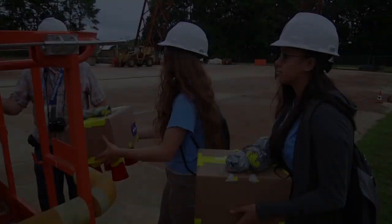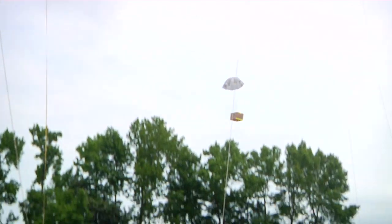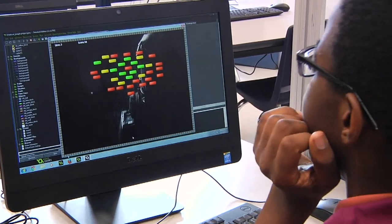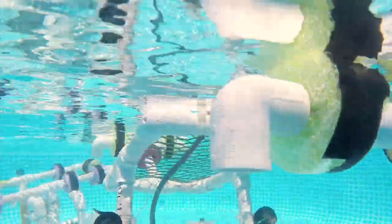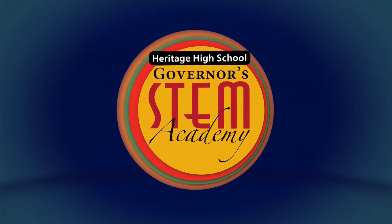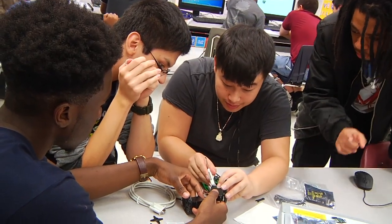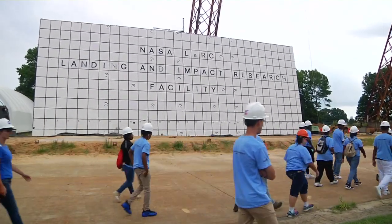High school students have an excellent opportunity to increase their knowledge and skills in STEM education while preparing them for relevant, high-paying careers. Students in Newport News Public Schools who are interested in pursuing a career in the fields of science, technology, engineering, and math have the option to attend one of the country's top STEM-focused schools. STEM is a forward-thinking process that thoroughly prepares students for the high-paying jobs that are abundantly available now and in the future.